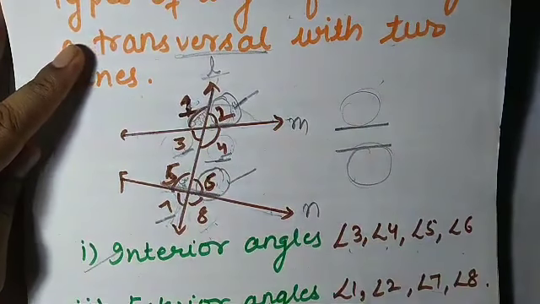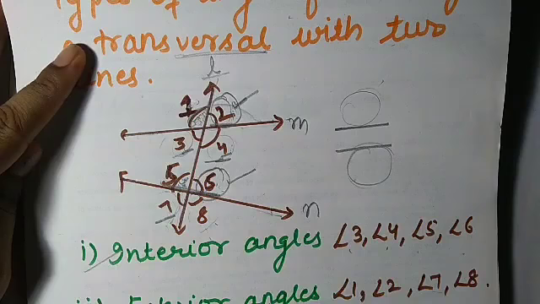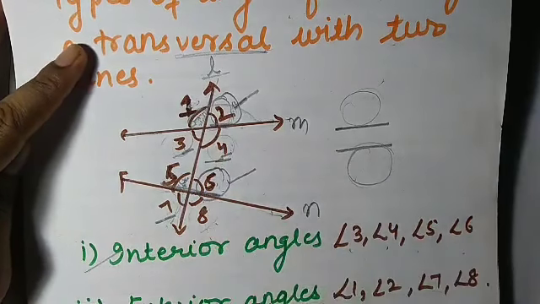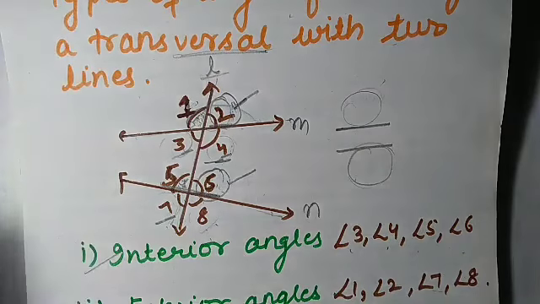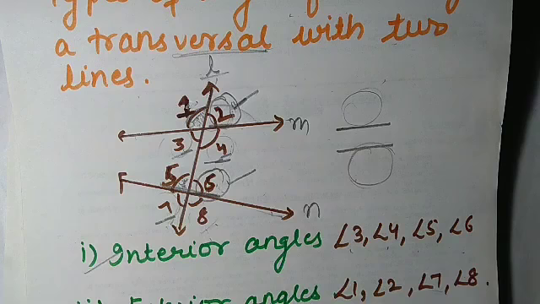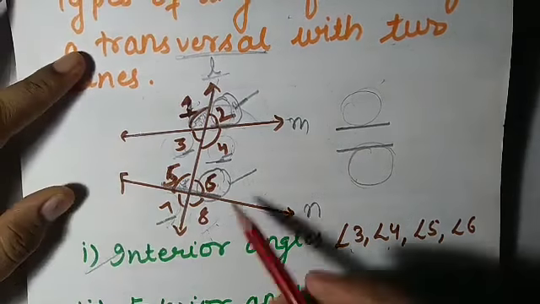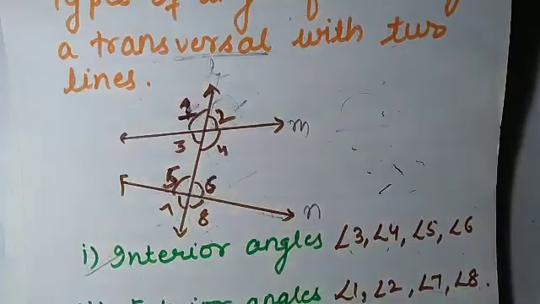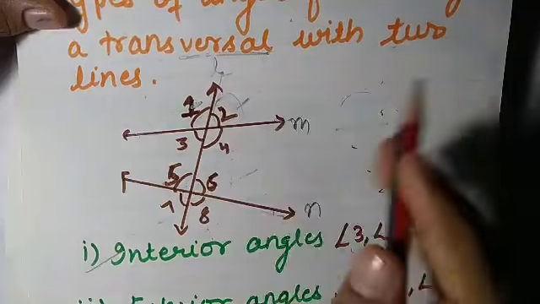Because we are giving these angles, we are making their combination on the basis of their position. Same position, same corresponding position. And these naming of the angles and this recognition you have to learn. Okay, because 2 and 6 are the pair of corresponding angles. So we have 4 pairs.